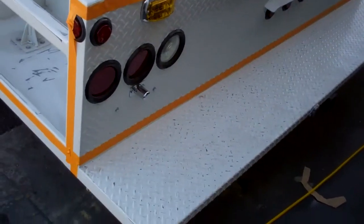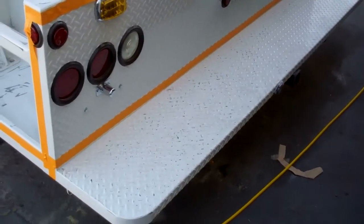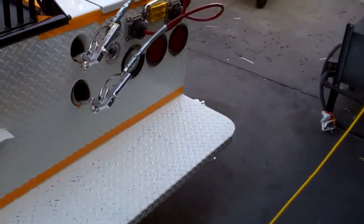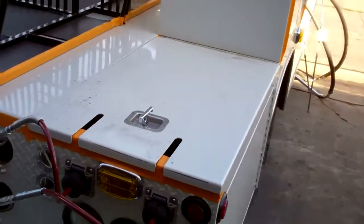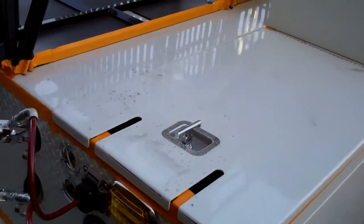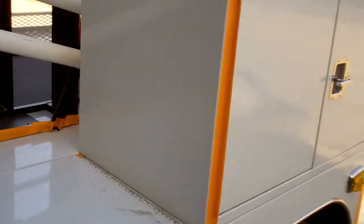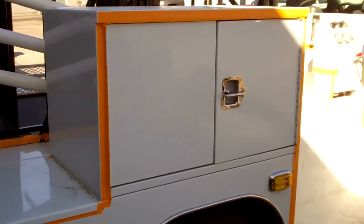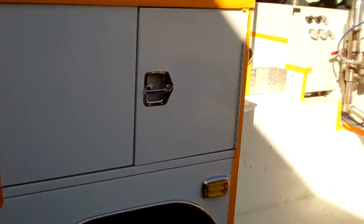We are going to do the top of this bumper. We'll be adding aggregate, so sand, to the mix, which will give it added grip so people aren't slipping off of this. That can be a problem on those bumpers. There's doors here that we're going to include in the spray, so we've masked underneath those. We're going up and around this cabinet area, and we're doing the interior of it, so we'll open those doors up and mask the inside and spray the floor of that. So that's a bit complicated as well.